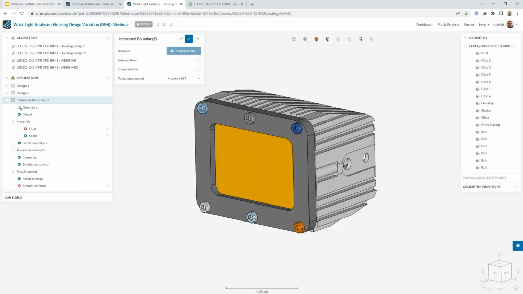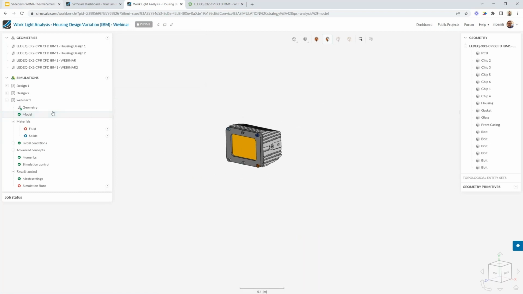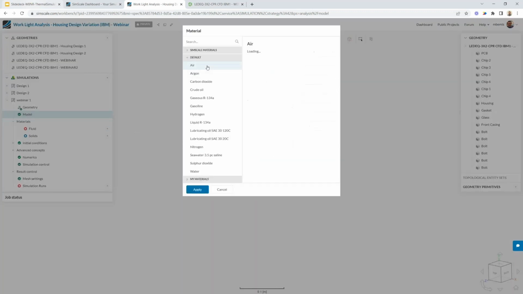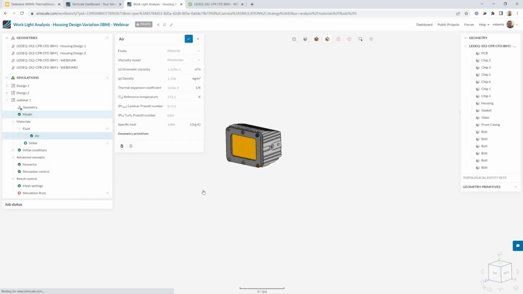We'll create a simulation. And the simulation setup, if you're familiar with Simscale at all, is we just work down the tree here. Under model, I have mentioned this as a natural convection case, so I want to set my gravity vector here. All I'm saying is down on the screen is the direction of gravity. Now, what's interesting for the fluid definition, this is actually where things get a bit different than, say, using our CHTV2 solver.